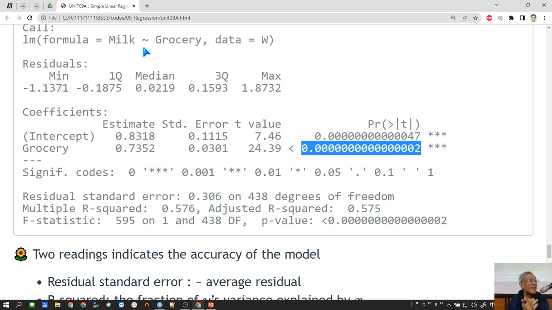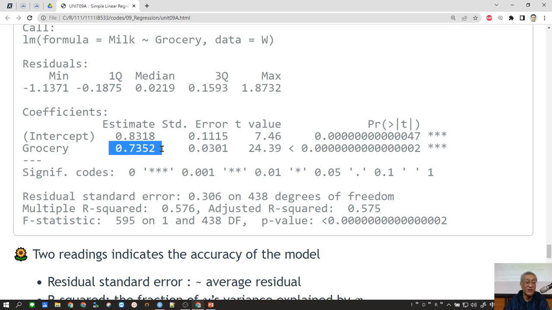Then we will say that there is a significant relationship between x and y. Okay? And in this case, because the p-value is very small, we will say that grocery has a significant positive relationship with milk. That is called inferential statistics. You try to infer the relationship, verify the relationship between the variables.